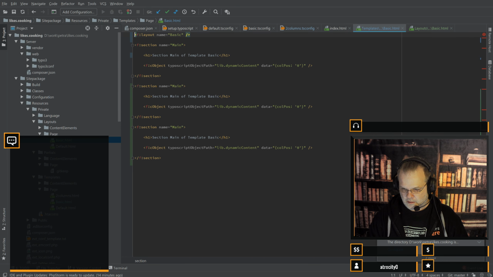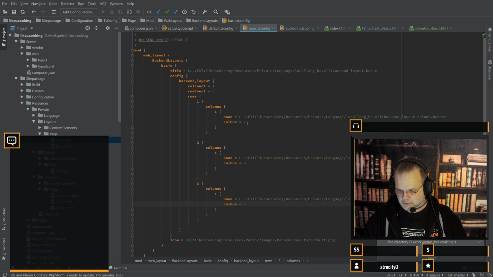And now maybe it's a good idea to have them at least in the same order as they appear in the layout. So we will have a section footer, a section main, and something else here. And you might remember we gave the sections numbers. So the header is number 2, this one is number 3, this one is number 0.